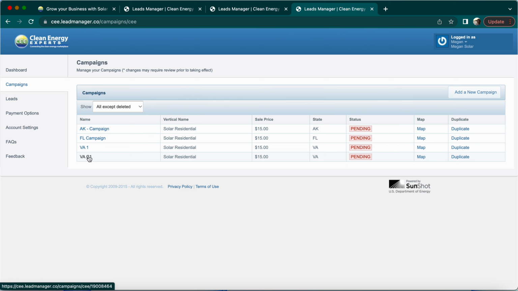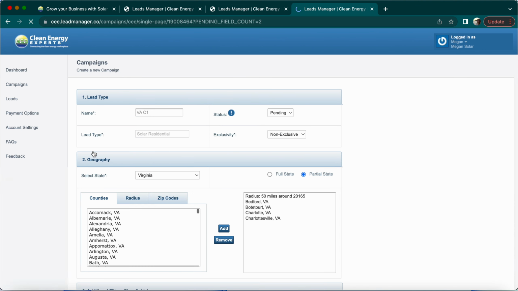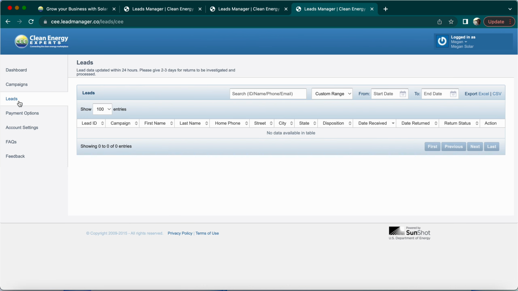And if you ever need to go back into this campaign to make some changes, for instance, if you want to turn it on active later, you can go ahead and click on the name. That'll bring you right back to the dashboard view or the control panel for that campaign. So anyhow, on your top left is where your navigation is. Below campaigns, you do have a page for leads where we post all of your leads similar to a mini CRM. This will be in addition to whichever method you selected before.